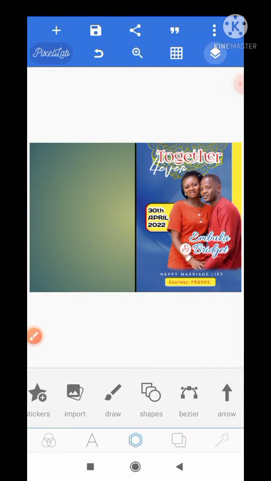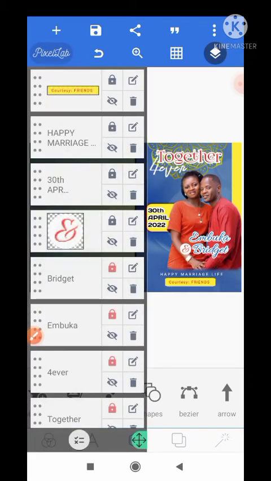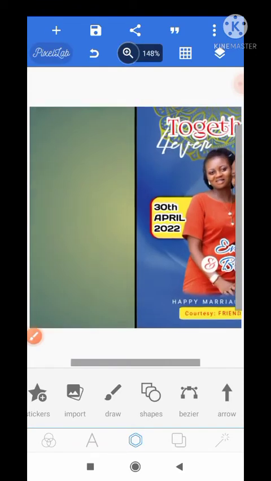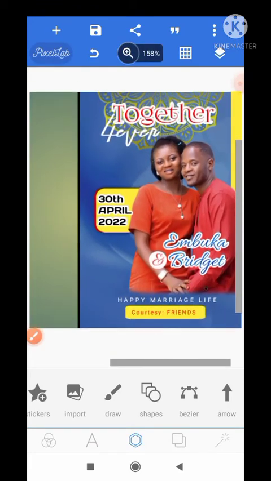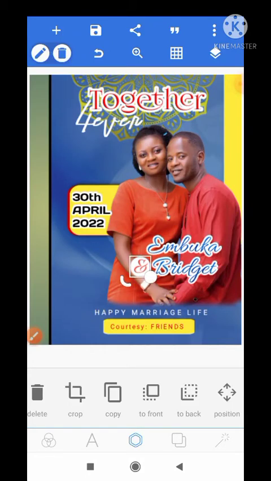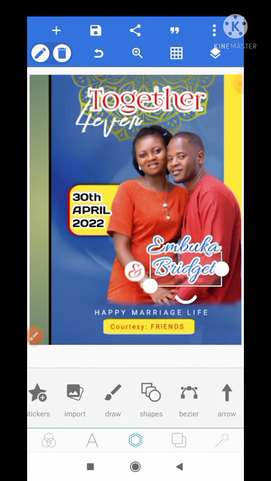I just noticed something. Let's just work on it. Let's adjust these names a bit. Let's zoom in. Yeah, so adjust the names a bit. Adjust this way. Adjust this too, this way.